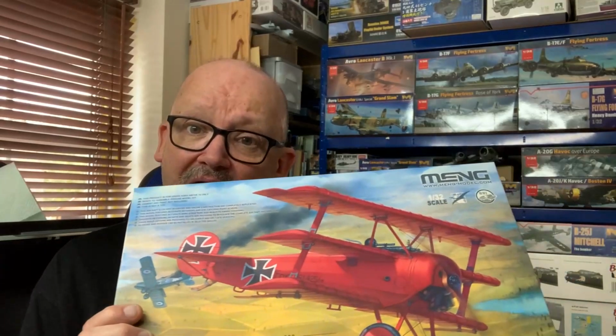Why is it when you look at this Meng kit, a lot of them have a distorted upper wing? This one has a very slightly distorted upper wing, but you can sort it. When you look at these books, it tells you how to do them. Sort it out with boiling water, and I will show you that one day. But if Wingnut Wings had produced that kit, it would have been perfect. It wouldn't have had warped wings. It came out, you had parts breaking on the sprue. Wingnut Wings would have sorted that before it ever got to production.